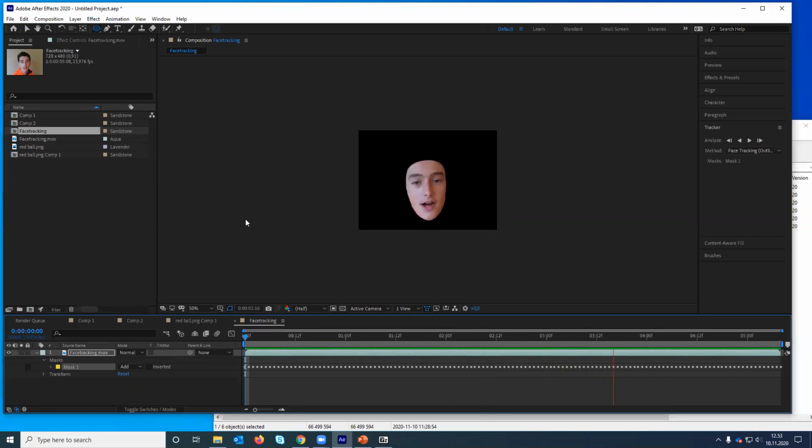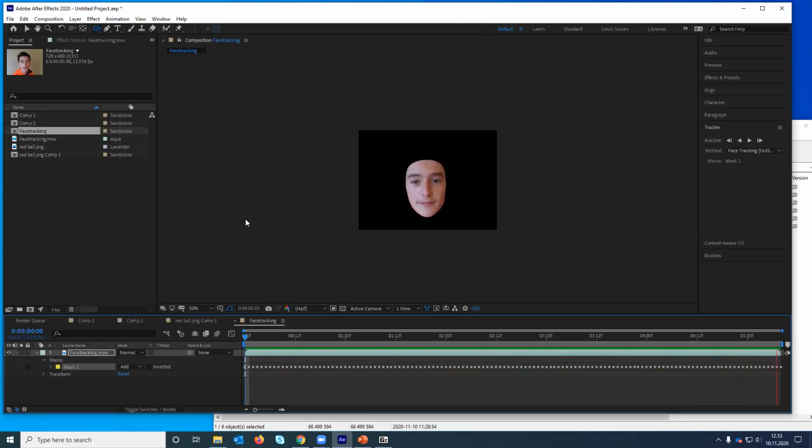So the mask tracks the face exactly. So quite easy to use, quite fast tool, and the face is totally tracked.